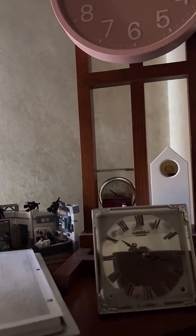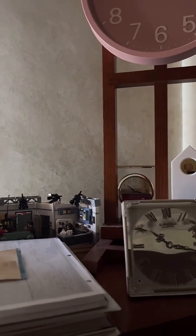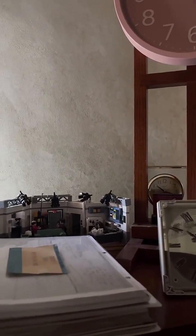Do I have any Studio Ghibli clocks? You missed it. I will go show it again. And also my entire living room in the process. I've never seen a clock collection. This is neat. Thank you very much. You're about to see a lot more here in like 2 seconds.